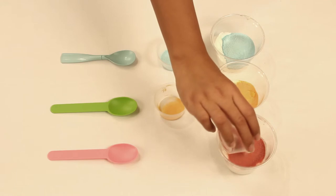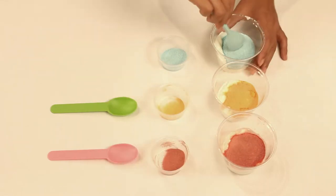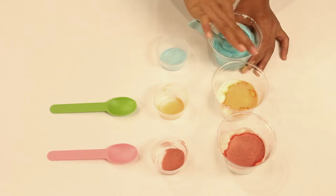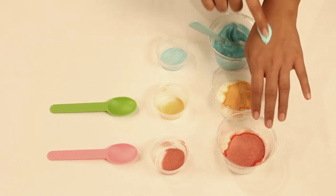Jacob will be playing with leaf printing and edible finger paint. This fun activity is great for teaching your child creativity and developing tactile skills.